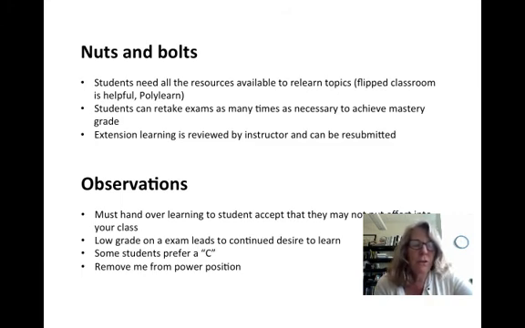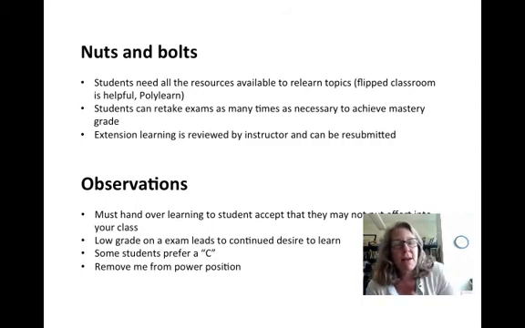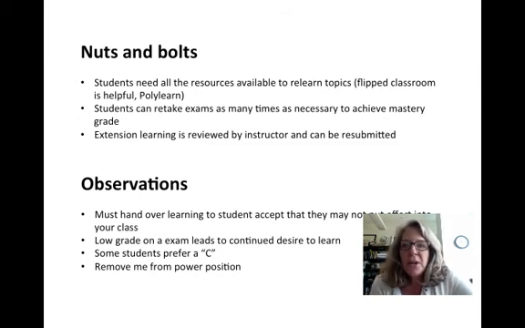Some students will make choices about preferring a C. Again, I think that's related to the first one. You have to be okay with that. It also removes me a lot from the power position, and you have to be okay with that too, that really it's their choices about learning. And the exam is a standard, a mastery that's set aside from me. Of course, I wrote it and they know I wrote it, but really I'm just saying, well, that's just what I said. That's the thing we agreed to at the beginning, that you would get 90% on this exam, and you can take it as many times as you want.